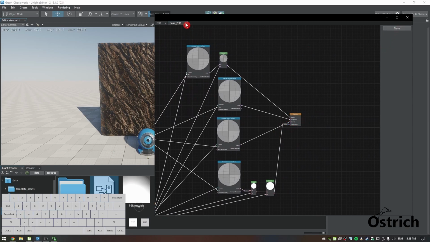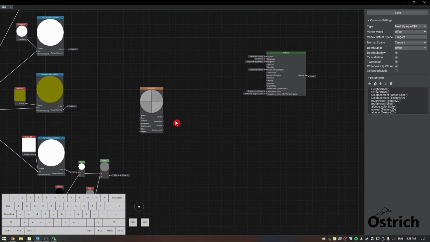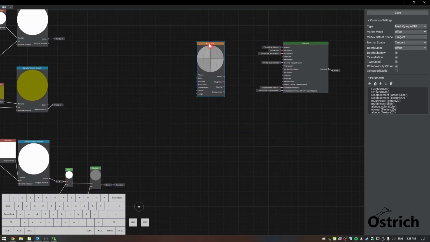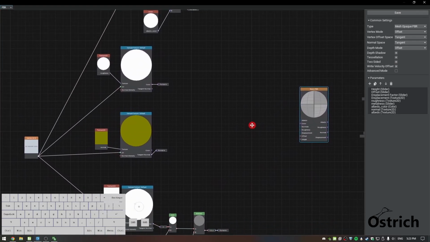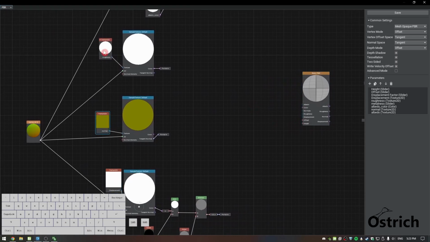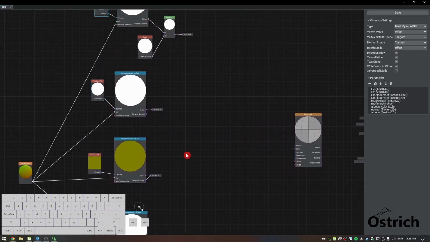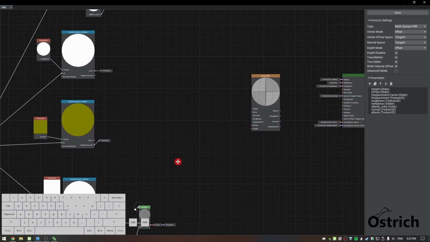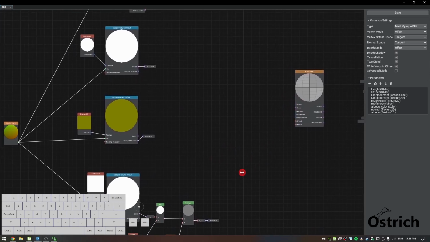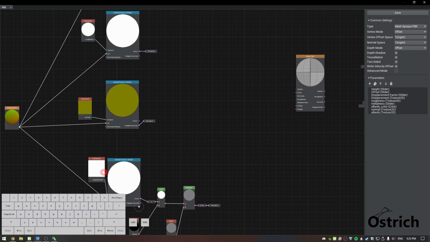So now when I close this and go back inside here, what we can do instead is take all these textures that we had, and the colors and the ramps, and just connect them here. So let me do that and delete everything else.